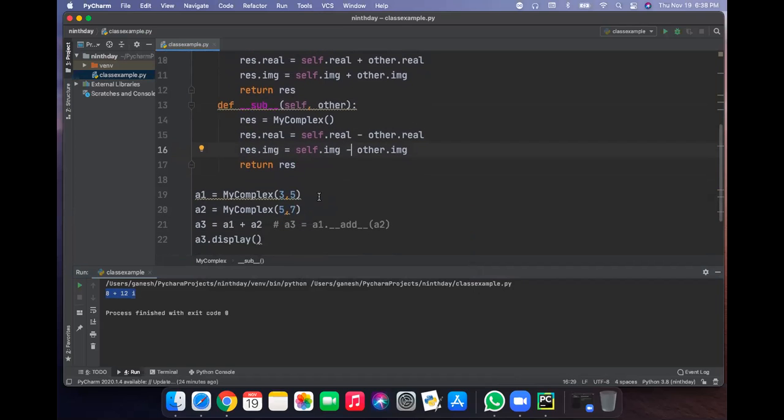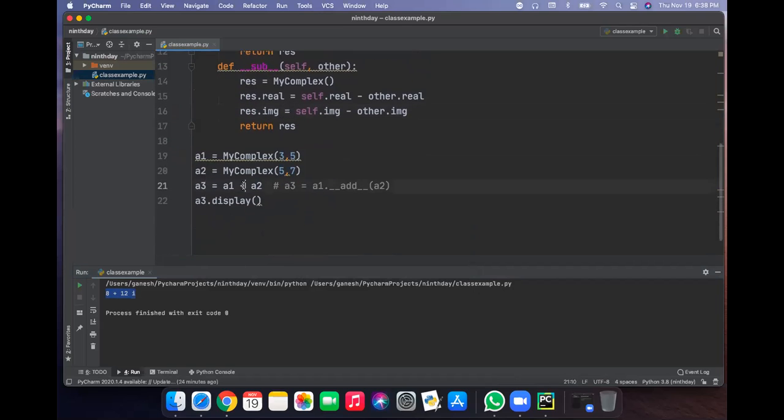Now let's check the subtraction, a1 minus a2. 3 minus 5 is minus 2, and 5 minus 7 is minus 2. So minus 2 plus minus 2i is my result.